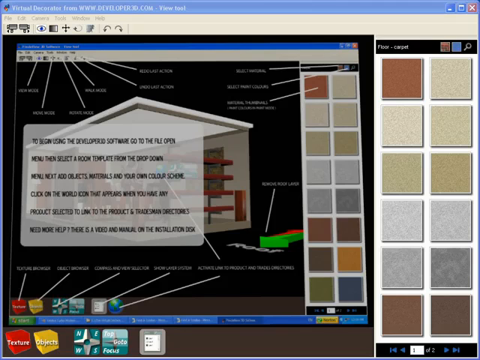And you can see the shower cubicle comes supplied with a default material. I want that to be the same as our mosaic tile. So I click on the surface, and then click on the material that I wish to be applied in my scene. I'm going to put a vanity unit into here, click where I want the object to be, and then click on the objects browser and select the object. For the purposes of this demonstration, this vanity unit will be fine.